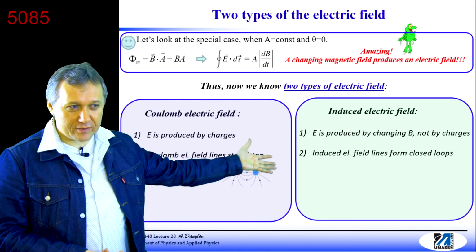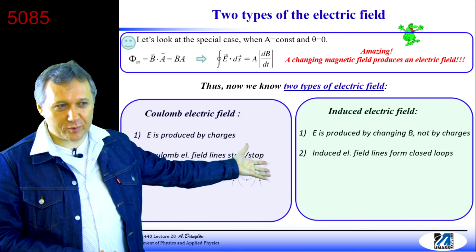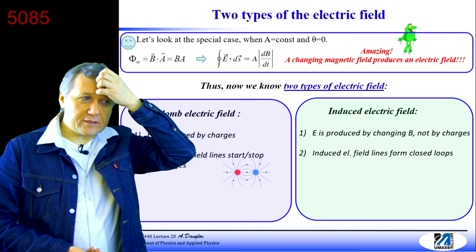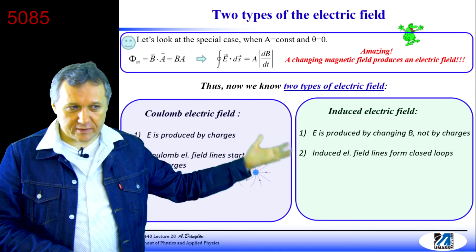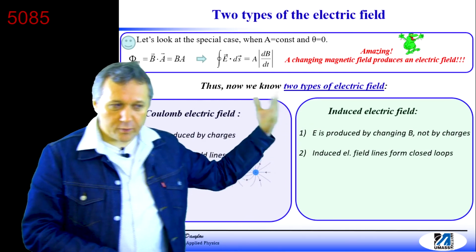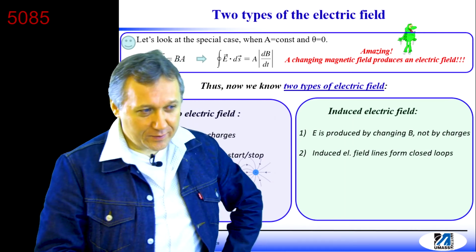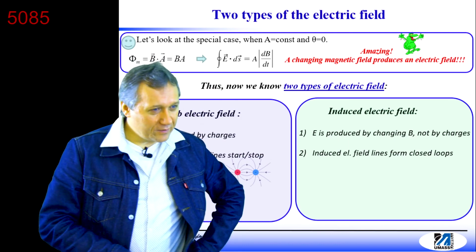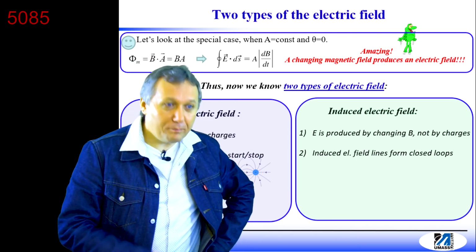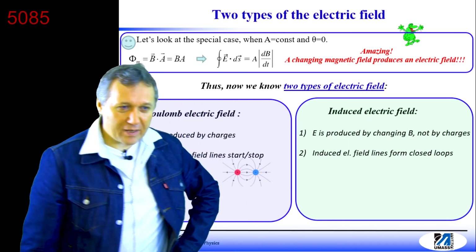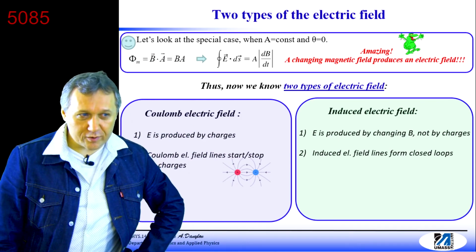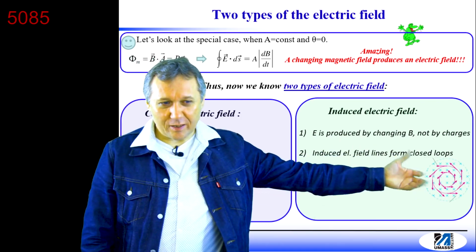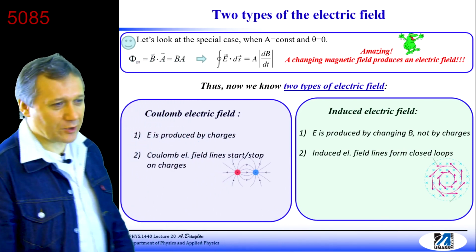Of course, in our nicest, simplest situation, when we had uniform magnetic field, electric field lines formed circles. But of course, it doesn't have to be in general, right? So for complicated magnetic field changing in time, induced electric field lines will have a complicated shape. But all the time, they must form closed loops. Right. Okay, so yeah, that's basically our example, which we just discussed like 10 minutes ago.